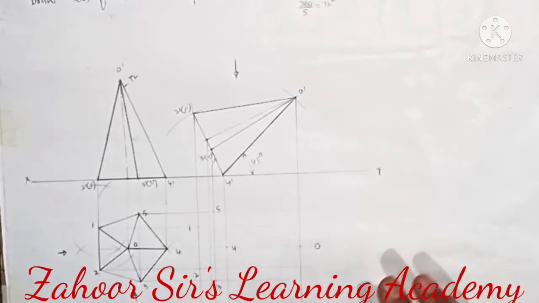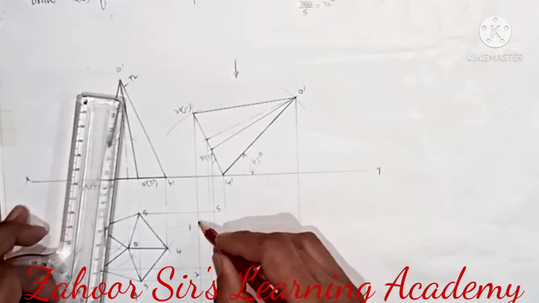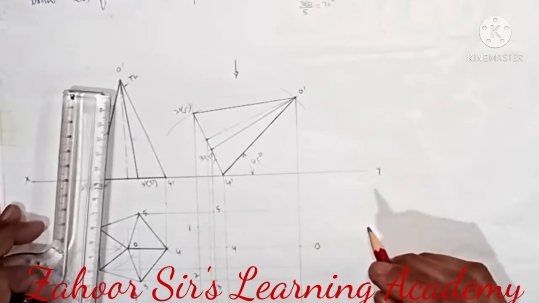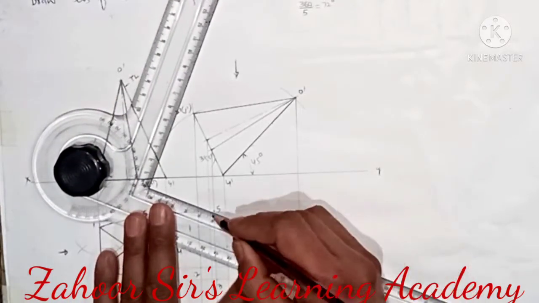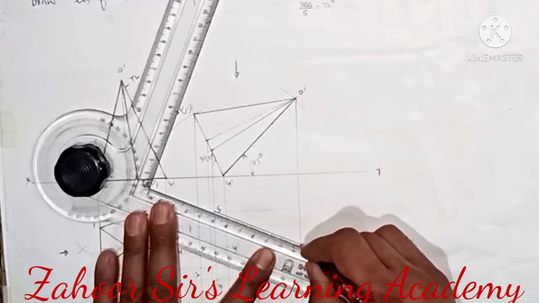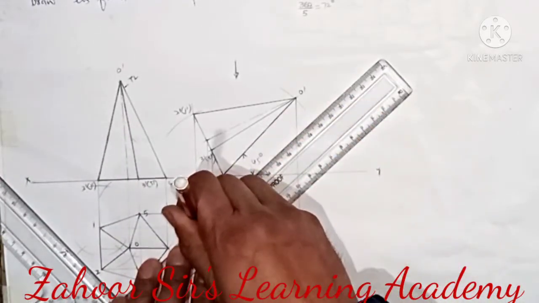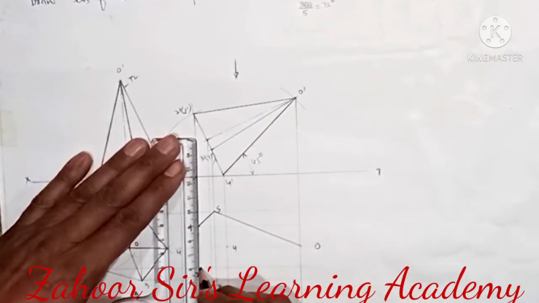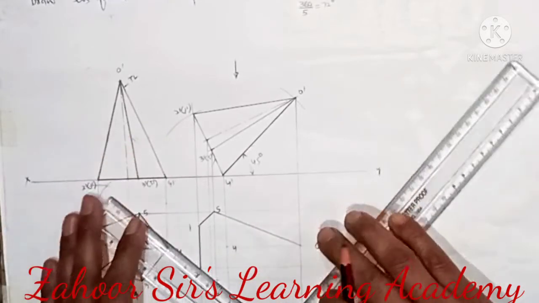Now I need to join them together. So when I join them together, first thing I would like to say to my dear students, all the outer boundaries should be connected with dark lines. So let's connect the outer boundaries with dark lines. So I'm connecting this with a dark line, then joining these points with a dark line. That is the thumb rule in case of a projection of solids, that outer lines should be connected with dark lines.